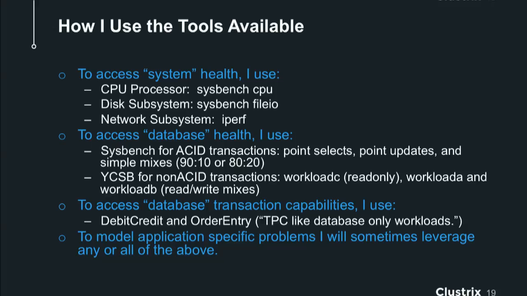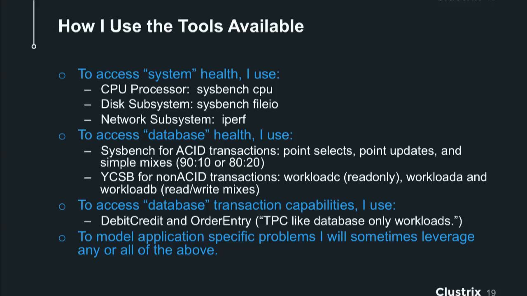I still use TPC-like workloads because they're better transactional benchmarks than even those two. But I'm using my own internal toolkit on this stuff. I could easily pick up the ones that are out there, too. Internally within Clustrix, I'll often talk about debit credit order entry results, TPCA, TPCC. I'm still using them. They're good workloads. We also use TPCH a little bit, but it's not our focus. So the TPC lives on, but the word of warning is you can never put those results out in the public domain claiming they're TPC numbers because you didn't follow the rules of the law, right? But the workloads live long.